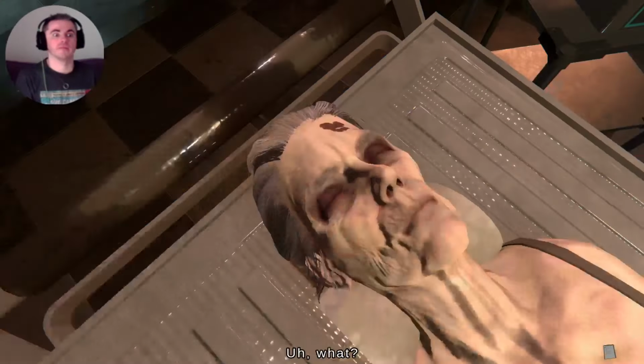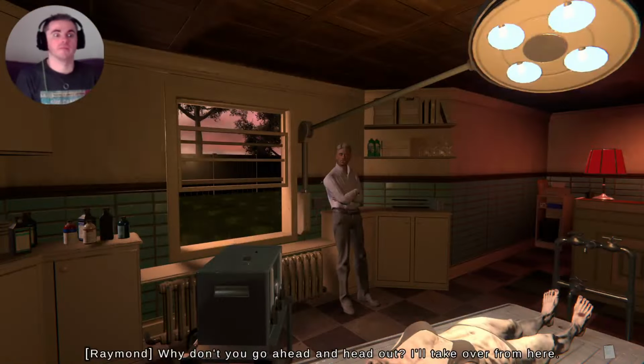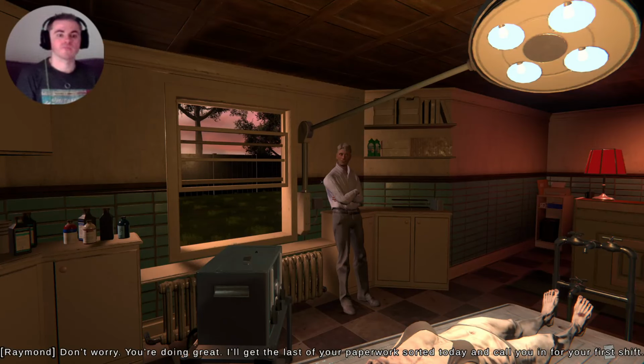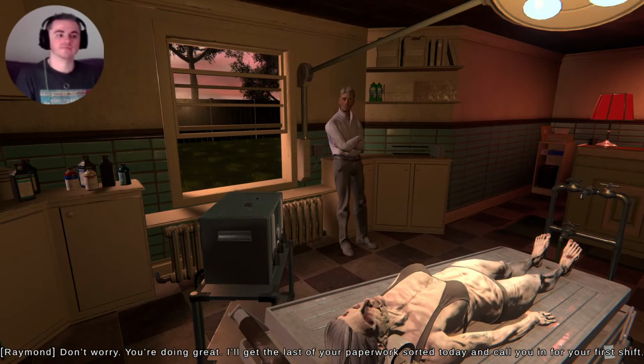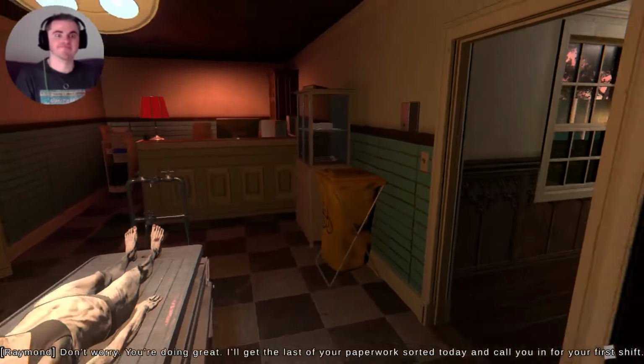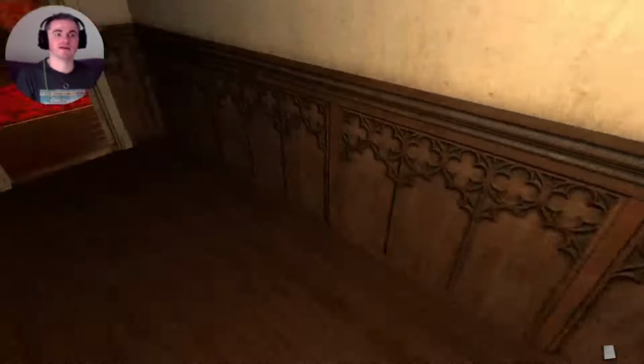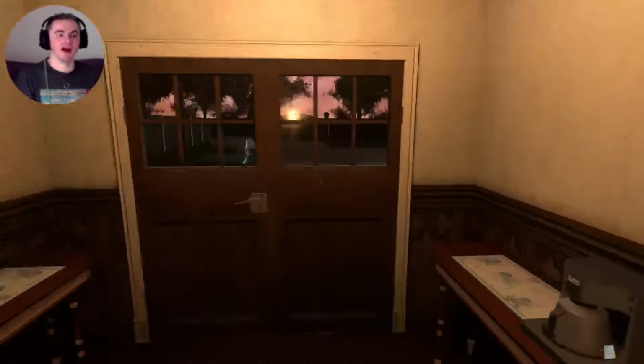Tell you what. Why don't you go ahead and head out? I'll take over from here. Are you sure? I just got here. Don't worry. You're doing great. I'll get the last of your paperwork sorted today and call you in for your first shift. Okay. Bye. Run! My first body trophy.